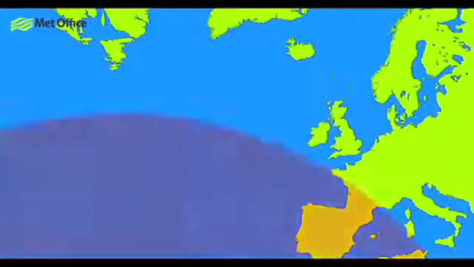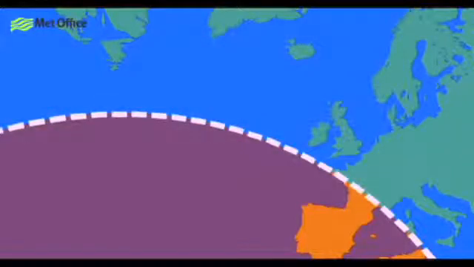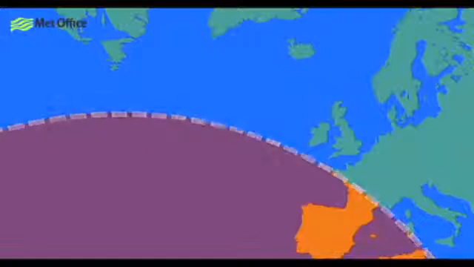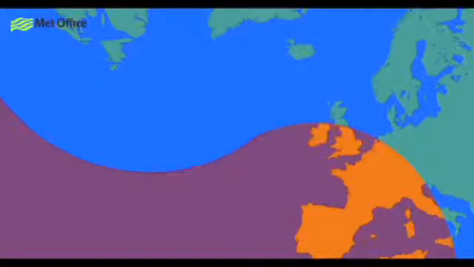Over the Atlantic, these warm and cold air masses often meet. Just like oil and water, they don't mix easily and can become unstable as a result, giving us an active area of weather in which fronts form. When air masses first collide, it's impossible to know if we're looking at a warm or a cold front. It's only when one air mass dominates that we can distinguish between the two.